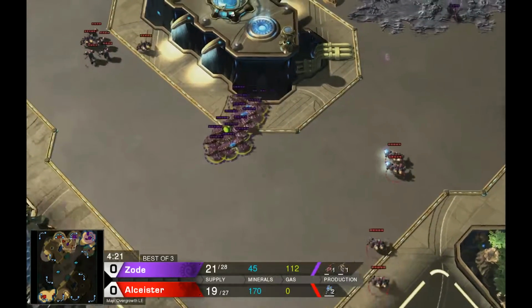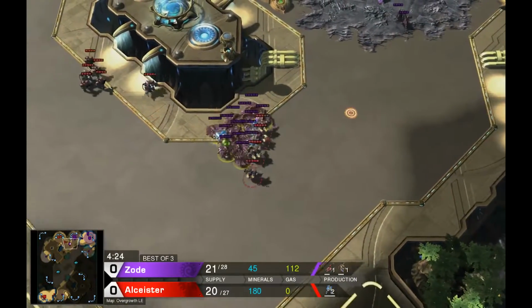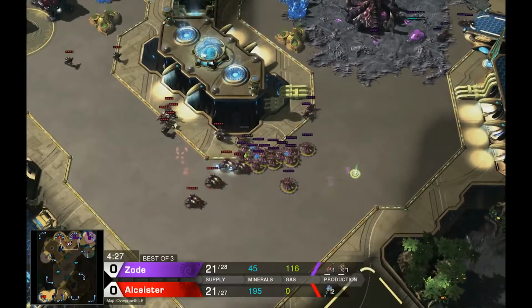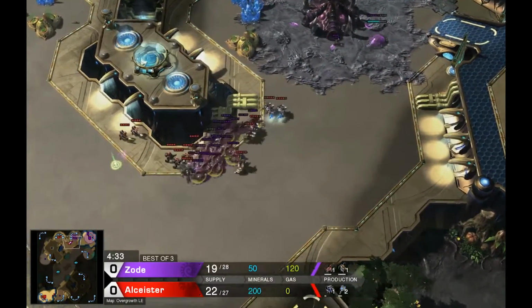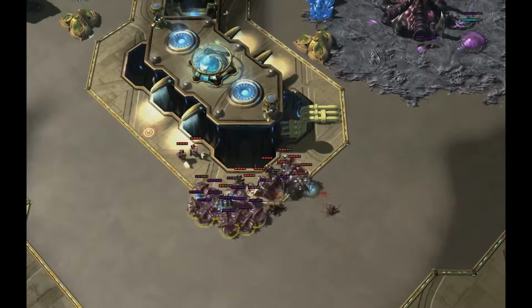And with the extra 4 SCVs, Alceister is making a big commitment to this. So Zode was absolutely right to pull his drones. He hasn't lost any yet, but a couple are going to go down now. He's going to try and get a surround on these Marines, and he manages it.